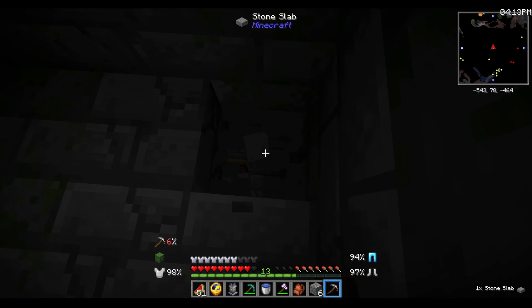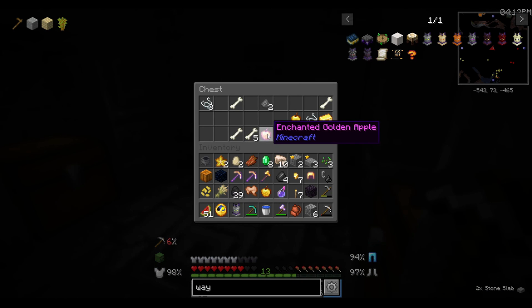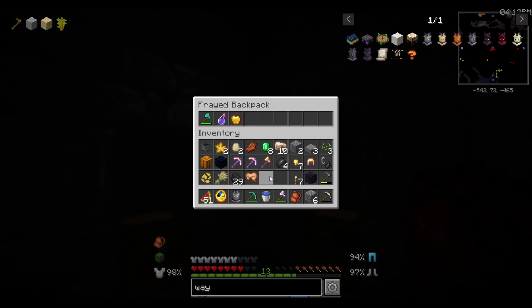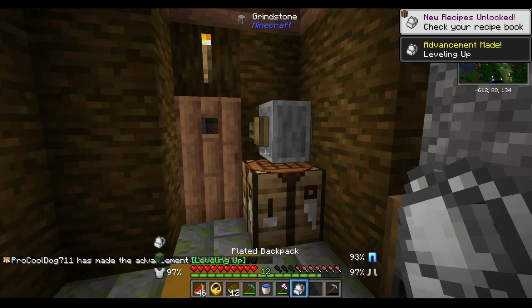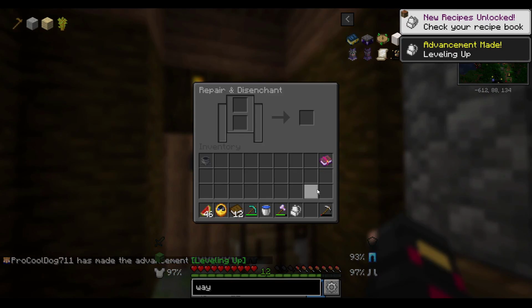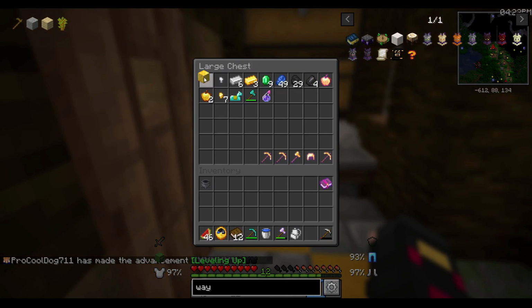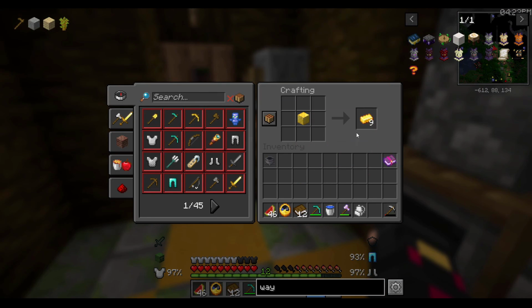I end up in another jungle pyramid and find a notch apple and some diamond horse armor and a few other things, but nothing that useful. I end up upgrading my backpack to be iron and then gold. I'll work on getting the bejeweled backpack probably next episode. It requires 4 diamonds and 4 emeralds. I have the emeralds, I just do not have the diamonds at the moment.